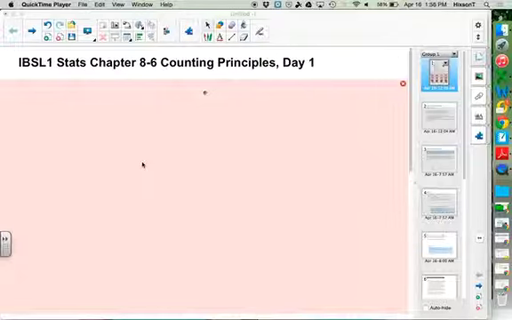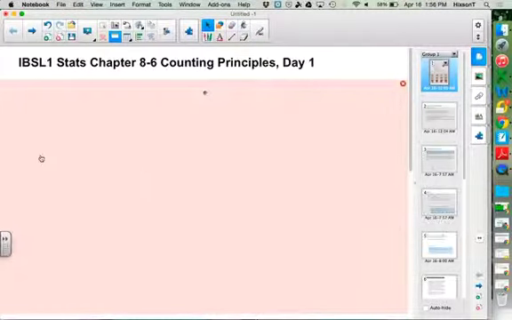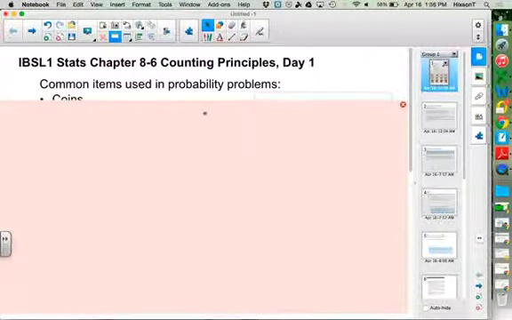Now, one thing I want to look at first of all is a couple of the tools that are commonly used in probability problems. This is partly because we have a lot of students where English isn't your first language, but also, even if it is, just making sure you understand the terms involved that are related to some of the situations you'll be given.